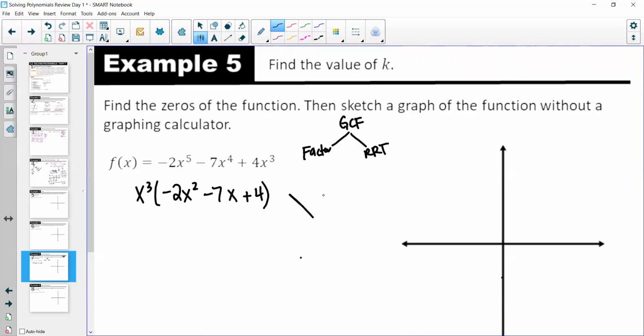So I'm going to factor this using my x method. Remember, we have to multiply these top two. So negative 8, negative 7. I can think of a pair, negative 8 and 1. But because I multiplied by negative 2, I need to divide both sides by negative 2. So this one simplifies to 4.